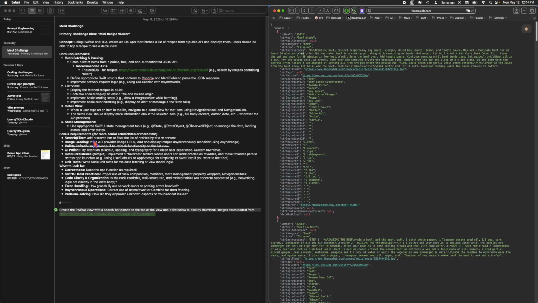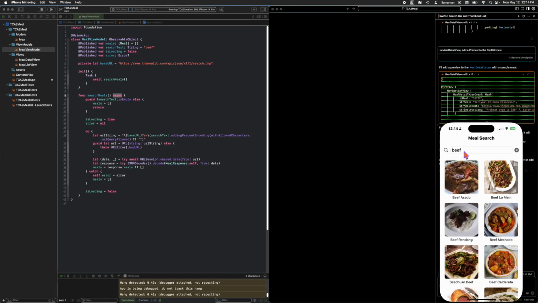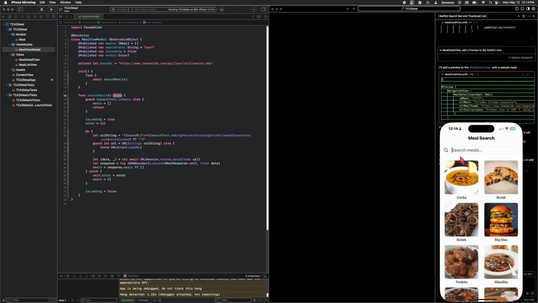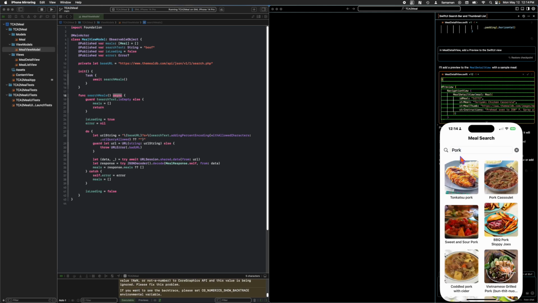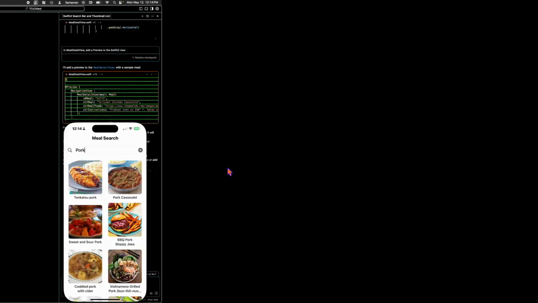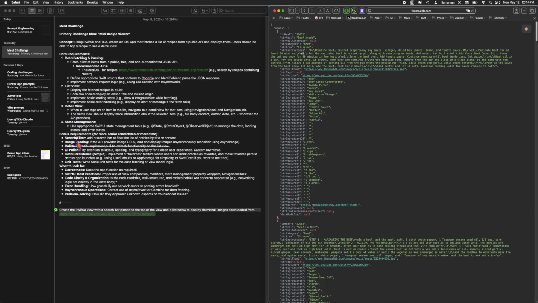Search filter works. So if I wanted to just search pork, it works. So the search filter is doing this thing. Image loading, it does that. UI polish, pay attention to layout.